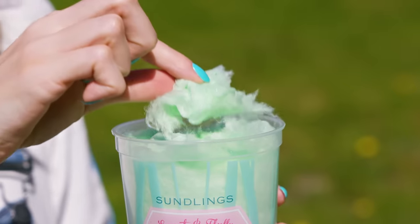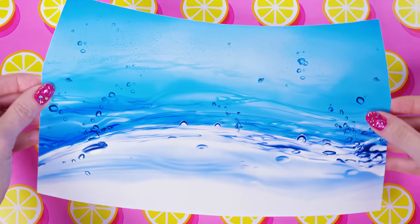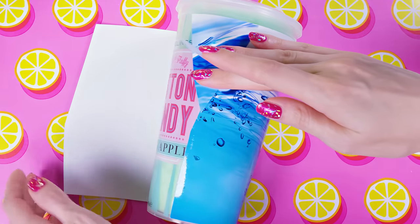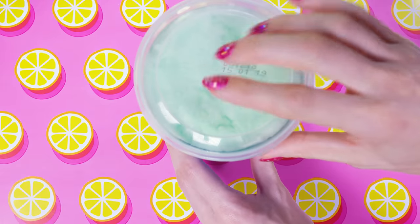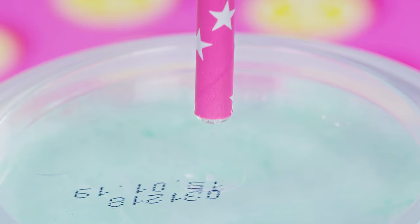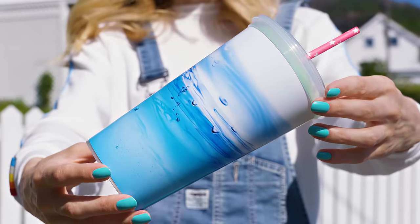Teacher may have taken away our cotton candy earlier, but she's definitely not messing with us this time around. Print a slightly curved picture of water or similar drink-related theme. Wrap it around the cotton candy container and secure in place with a piece of tape. A water bottle also needs a straw — take one and cut away a small piece. Using a glue gun, stick the short straw on the lid of your cotton candy water bottle and there we have it! A huge sneaking class-approved jug of cotton candy!